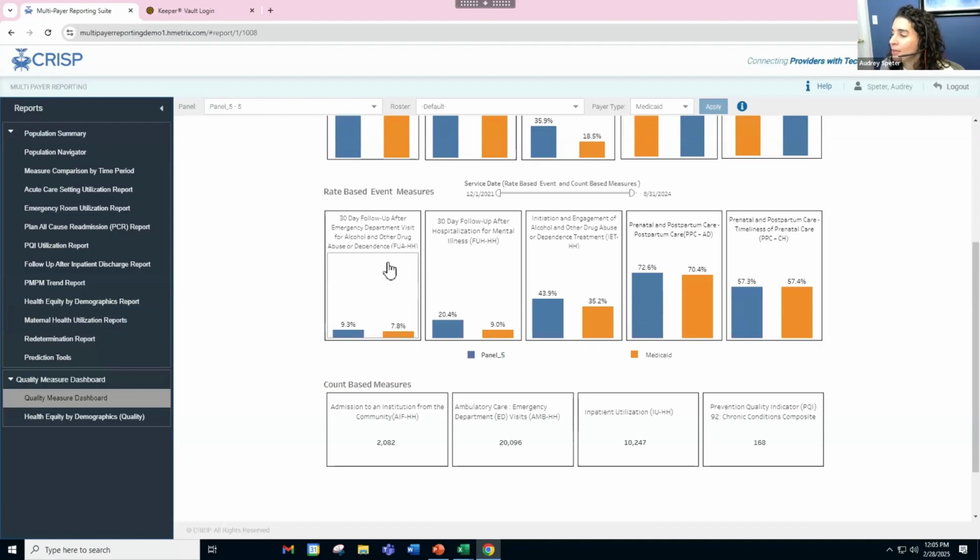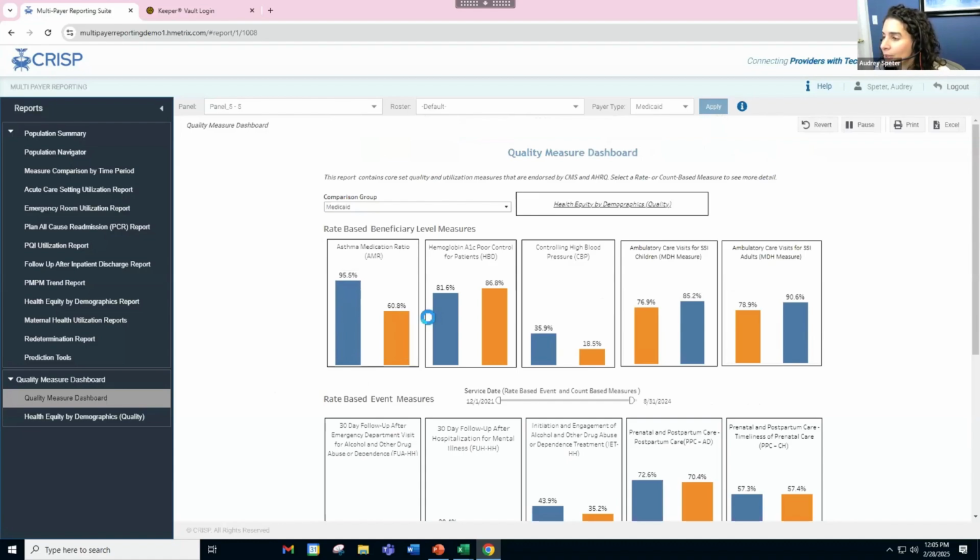One more tidbit, if you are looking at a Medicare population, these two measures, the first one and the third, will not have information available due to the redaction of 42 CFR Part 2 services. Effectively, we do not have substance use services in the Medicare claim, so we will not be calculating performance measurement for them. And at the bottom, we have our count-based measures. Again, no comparison available, no control total. It's effectively just a count of those services.